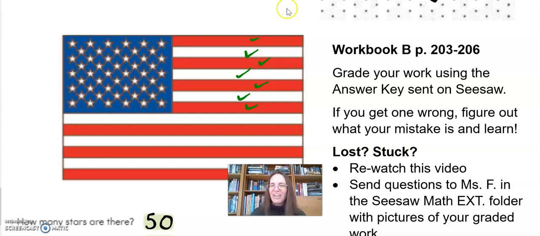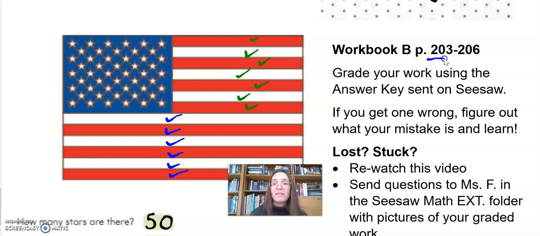But look, if I change my colors, there are even more congruent stripes, or rectangles I might like to call them. All the ones I'm checking off blue are congruent to each other. Same size, same shape, different color, but congruence has nothing to do with color. So I've sent you over, you either have workbook B or I've included the pages as a whole chapter as a Seesaw activity for you.